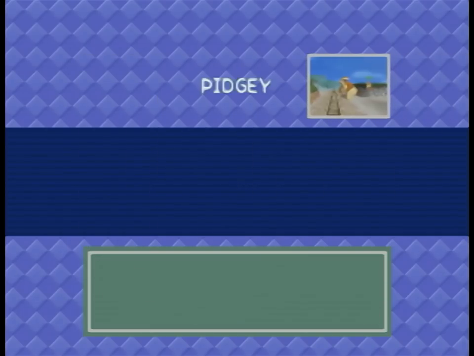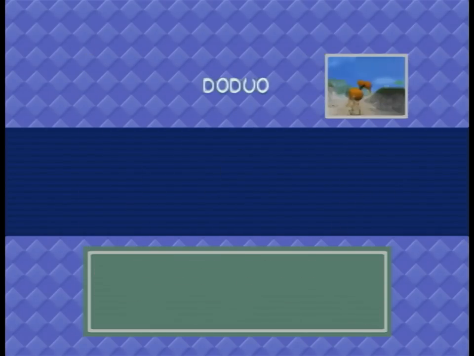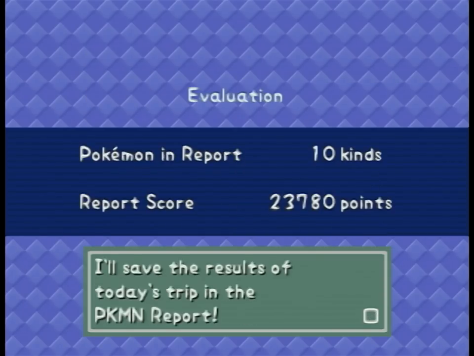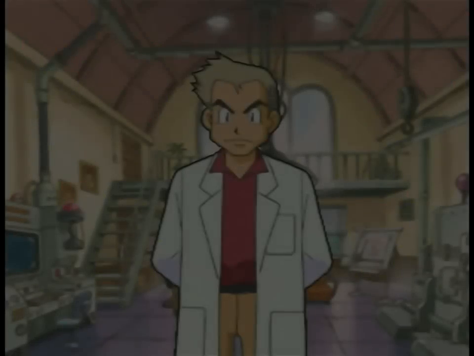Okay, so it turns out that Professor Oak gives you apples when you reach 24,000 points. So let's see. I need just a few more points. Okay, good. Okay, there we go. Okay, so Professor Oak gives you apples, which are super useful when you reach 24,000 points. So this Doduo right here is a lot better, so let's see. There we go! We passed 24,000 points. Okay, are you gonna give me apples now?